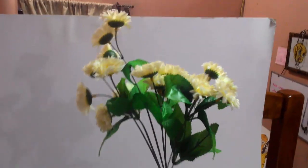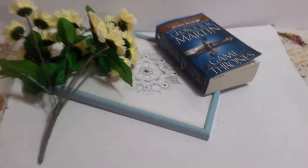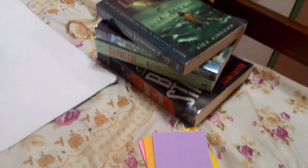I kind of like it when it's clean. As you may have seen in my photos, I usually incorporate this fake daisy. For example, I took a photo of my Game of Thrones book. I also have a drawing I did myself, put it in a frame, and I add a fake flower to it to add more style.